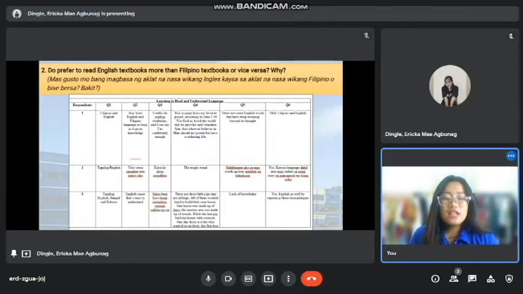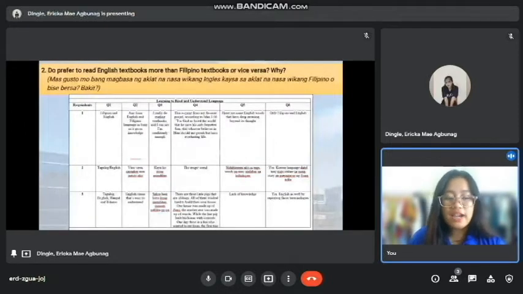On the other hand, there are 15 respondents who chose to read one language. 11 respondents stated that they read books in the English language, and 4 respondents in the Filipino language. These respondents who prefer to read books in one language have the same reason, which is that they can easily understand the whole book if their preferred language is used, and they avoid misconceptions or the fact of being confused.